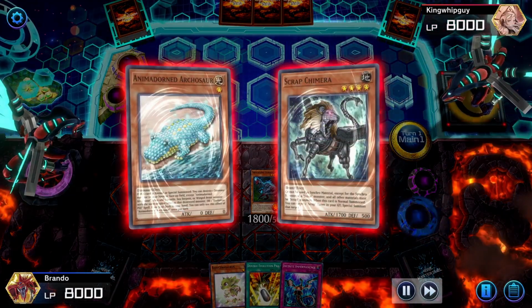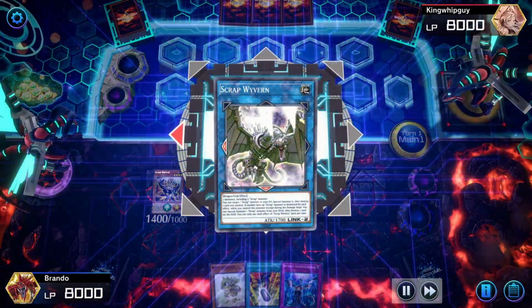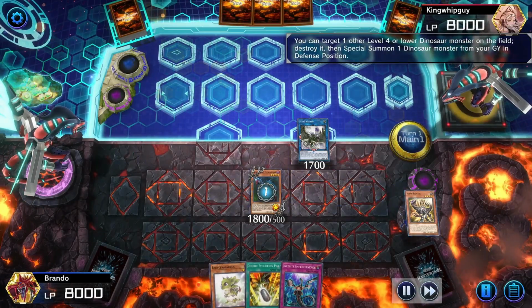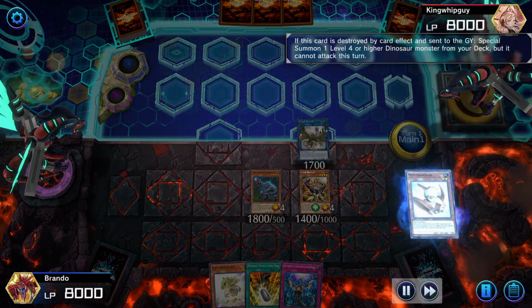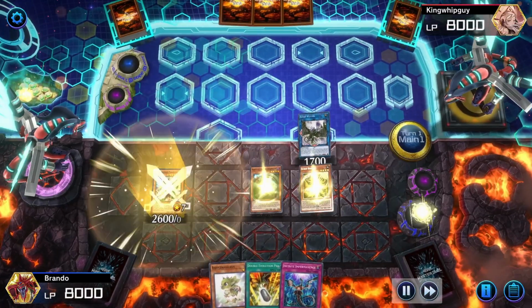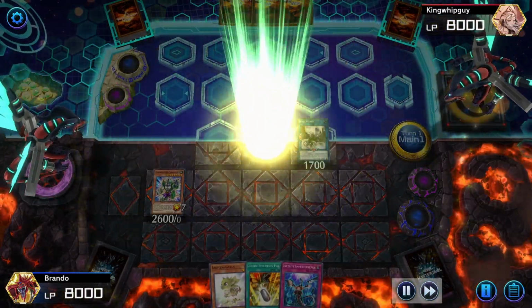We're going to go into a Link 2 here. We're going to go into our Link 2 Scrap Wyvern. As well as we're going to destroy that Scrap Wyvern to bring out the Petiteadon again. Bringing out the Scrap Wyvern or Raptor. We're going to trigger Petiteadon. Get that Pankratops into rotation as well. Now we have the 2 level 4s to get a Dolka out.